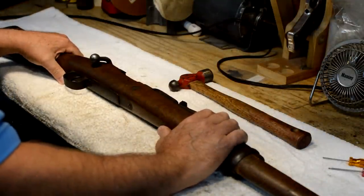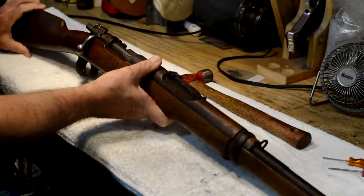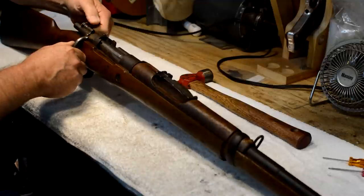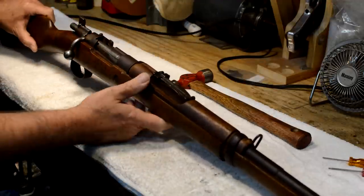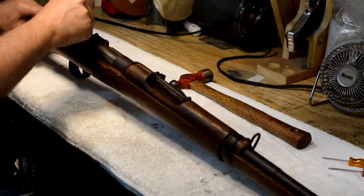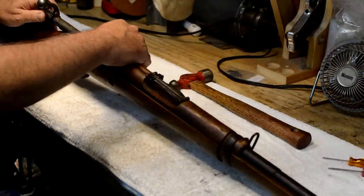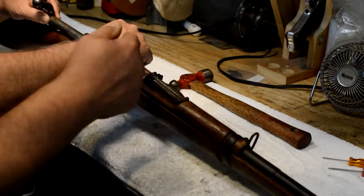All right, this is a Mauser pattern rifle, and on all Mausers, there's a center takedown position on the bolt. So you want to turn that safety up to the 12 o'clock position. Then you can proceed to remove the bolt, withdraw it backwards, take your thumb and push out on the bolt stop. Hey, hang on a minute. Let that go for a moment, Bob.